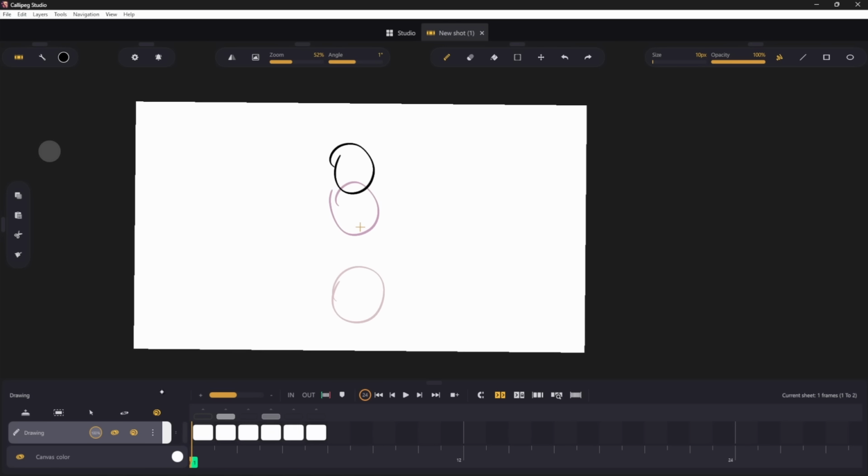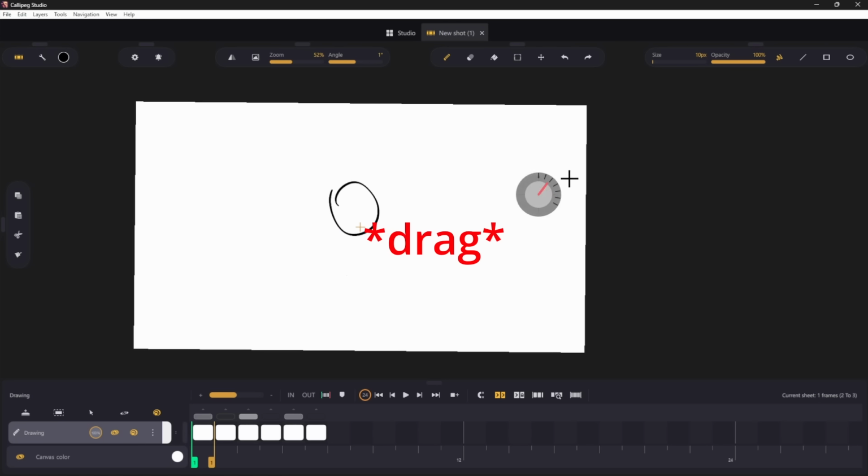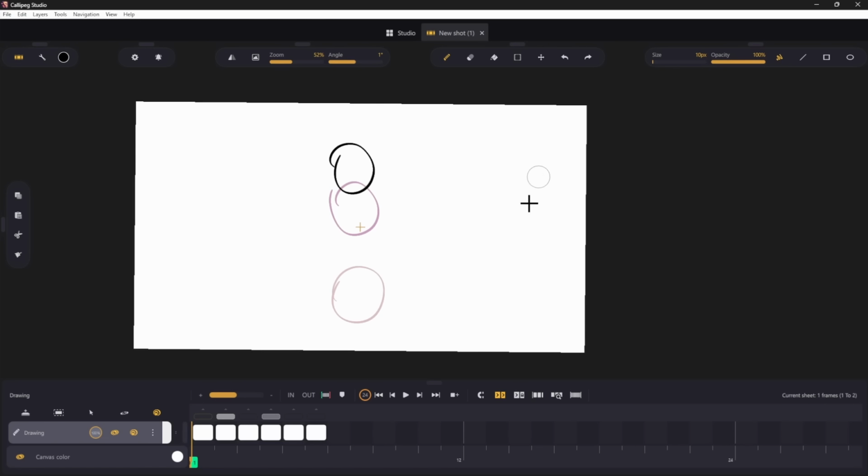Now, something cool we can do is we can just flip through our frames using this circular button right here. Now, if you click on it, you can move it anywhere on your canvas. But basically, whenever you just click on this assist button on your canvas, you can just scroll through your frames. And you can just take your time doing it how you want at your own pace. You can also change this to a up and down scroll rather than a radial scroll.